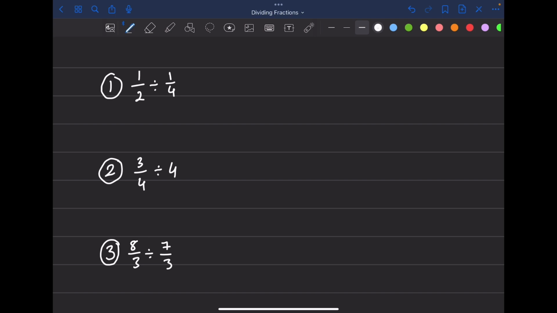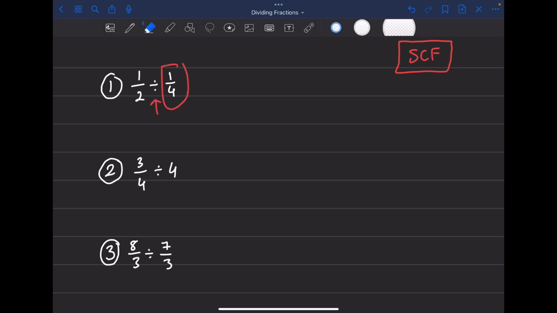Okay, so first example. Once again, all you have to memorize is the same change flip rule. This is an acronym. Just memorize it, or kind of find another way to remember to change this sign and to flip this fraction. That's all you have to know. But yeah, so same. This first fraction is going to stay the same. So 1 over 2. Change the sign into a multiplication. So multiply. And then flip the fraction. So since it's 1 over 4, it will be 4 over 1. That's it. Now we can actually multiply.